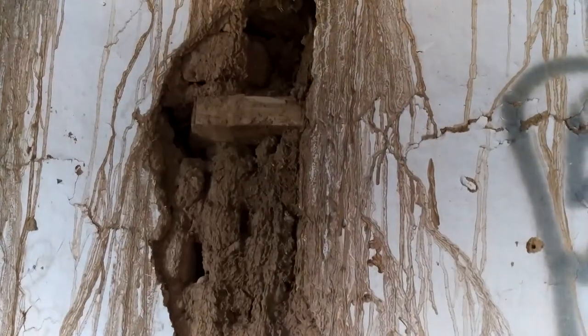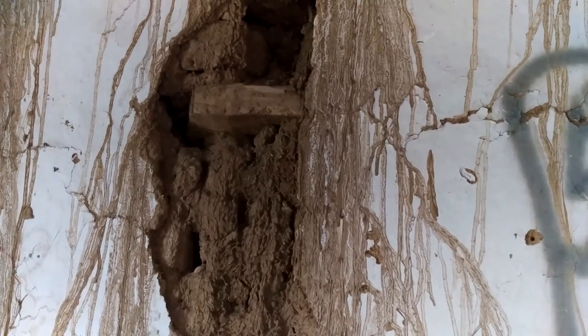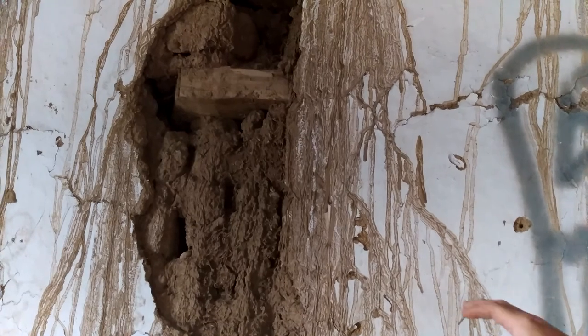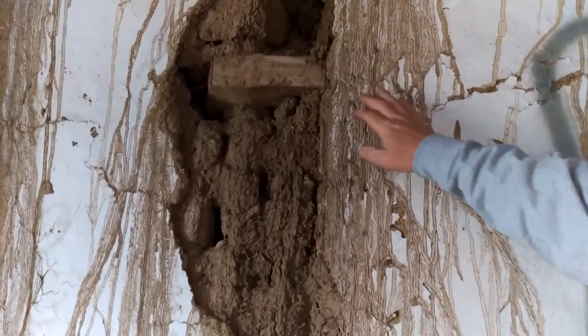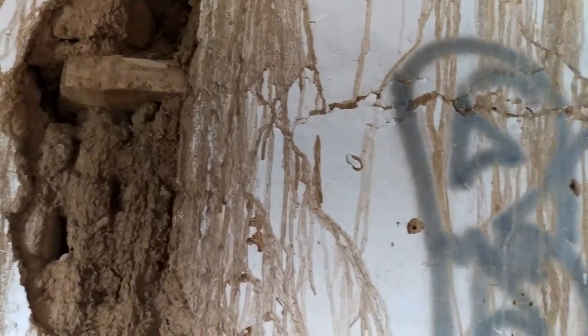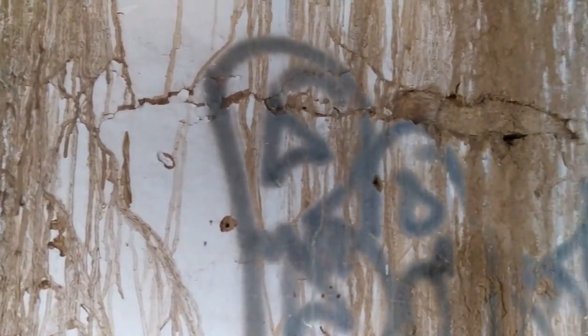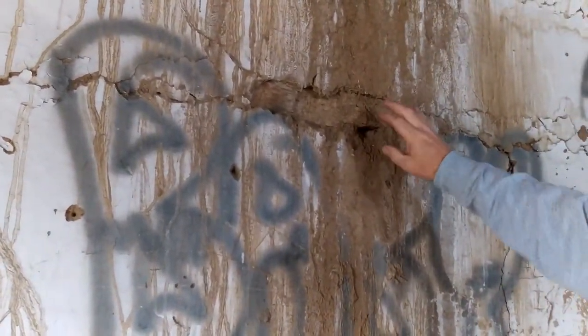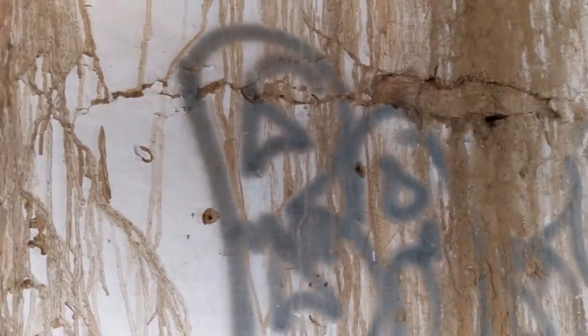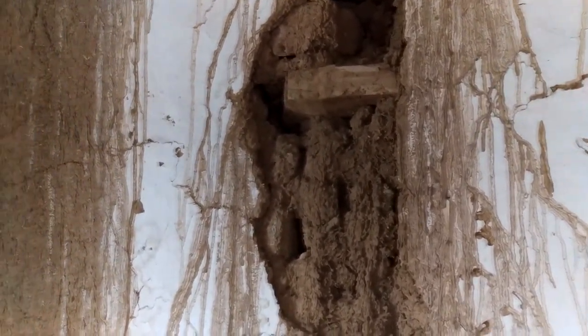And one of the questions that people ask about adobe is, how do you possibly hang a picture on the wall? Well, they're showing you right here exactly how it's done. When they were laying the brick, they installed a piece of wood, or several pieces of wood, along the courses of brick that act as anchors for pictures or mirrors, or if they're lower down, perhaps to anchor a sink, or something like that. So, pretty clever idea there how they did that.